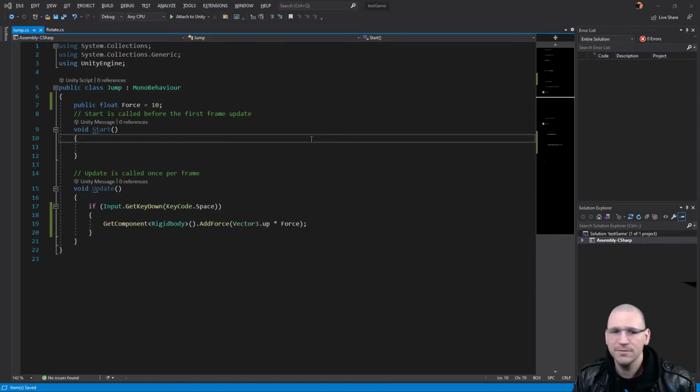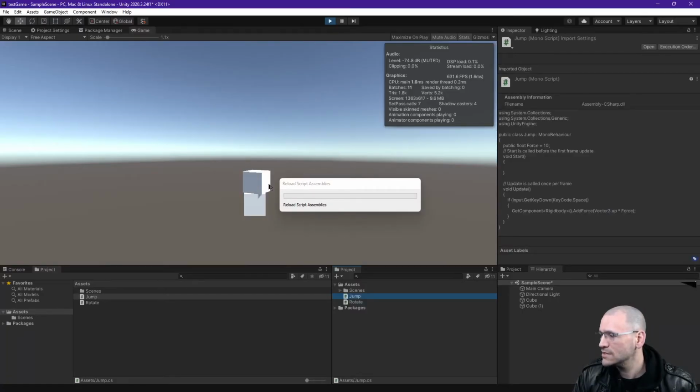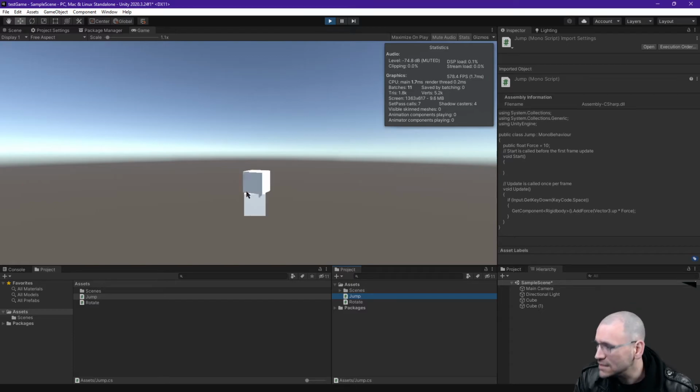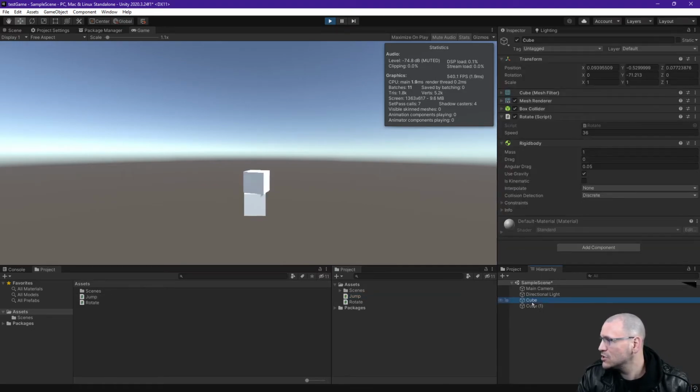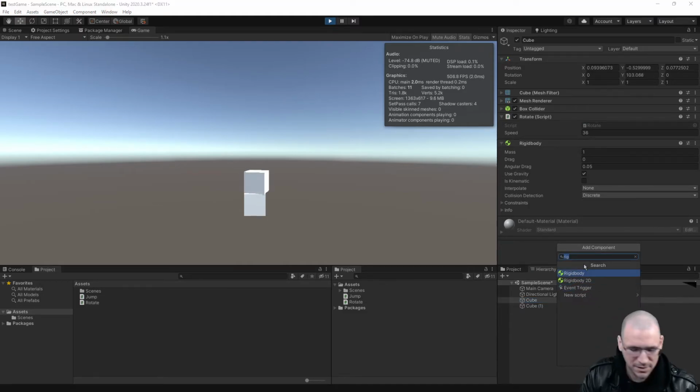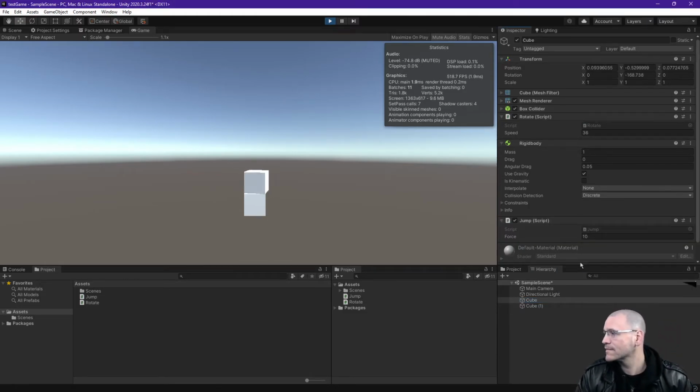So I've got this jump script in here. I'm going to return to Unity, where surprisingly this cube is still just sitting there and working. It seems to have shifted a little bit, and I think it'll just continue working like this anyway. So I'm going to take my cube script with the rigid body, and I'm going to add another script to it. This one was the jump script. So think about this for a second. I have added one component that adds the feature capability that this object now can spin, and another one that is going to give it the jump ability. So when I press space, it jumps.